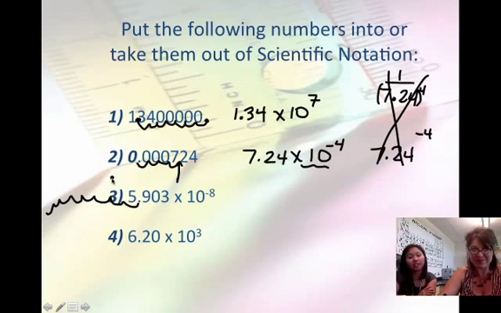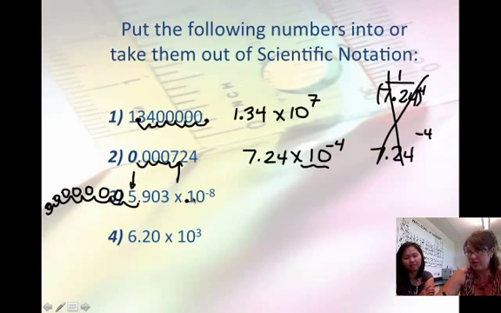I'm running out of space, Ms. Gray. What do I do with my waves? I got to fill in these spaces with zeros. How many zeros? 1, 2, 3, 4, 5, 6, 7. Yes, 7, because the 8th space is for the 5. So to write that, I'm going to put a decimal and my 7 zeros.